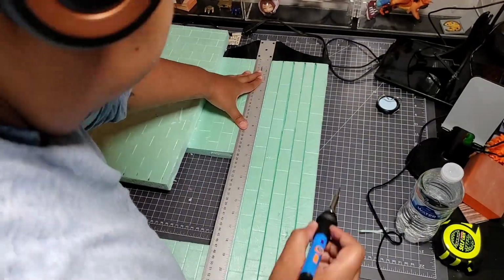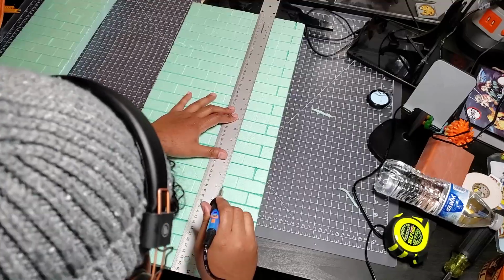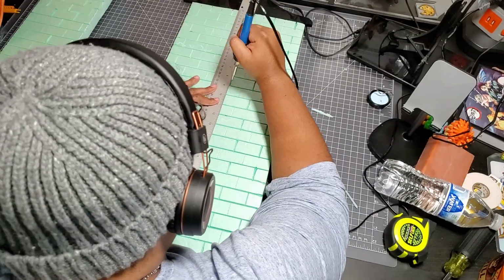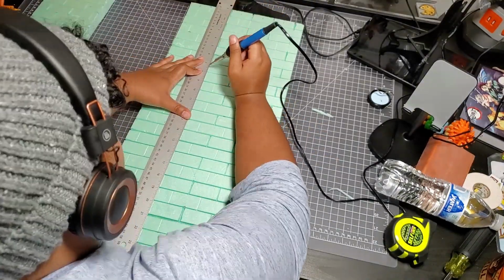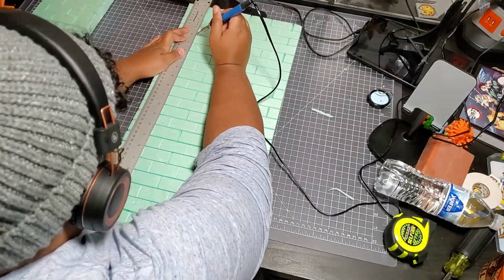Now deepen the lines for the bricks, and I use a technique that I found from another YouTuber, Drip Mode. His videos are awesome. He does a lot of amazing dioramas. He uses a soldering iron or a wood carving tool to really cut into that foam and get the lines nice and deep and wide enough to fill in with any caulk or whatever you're going to do.